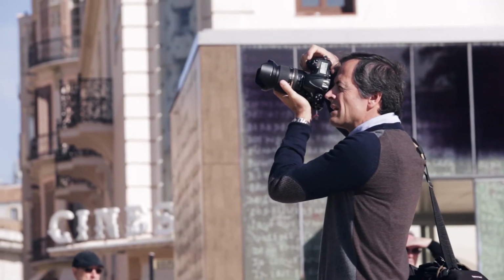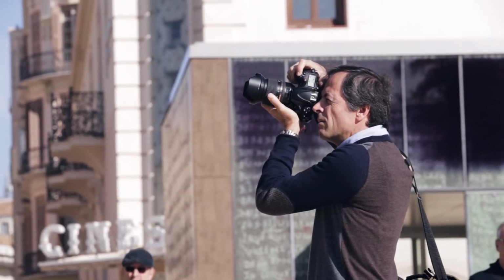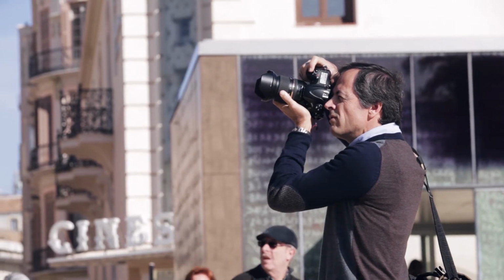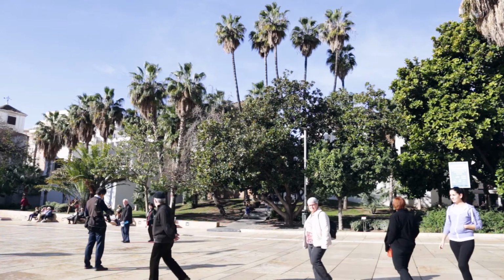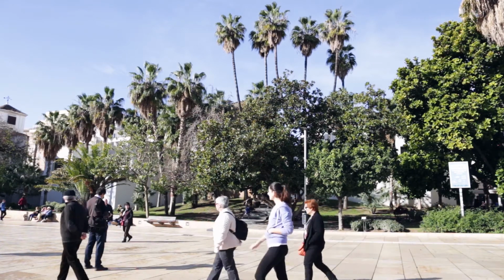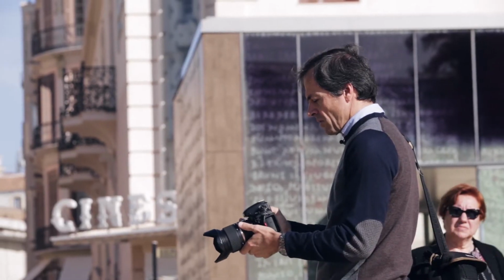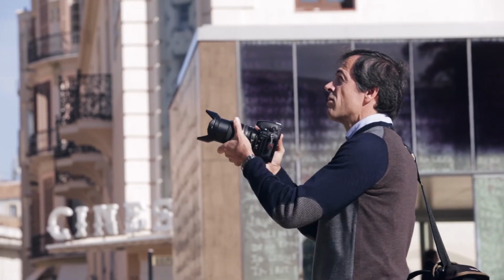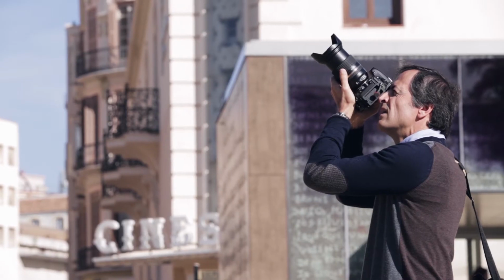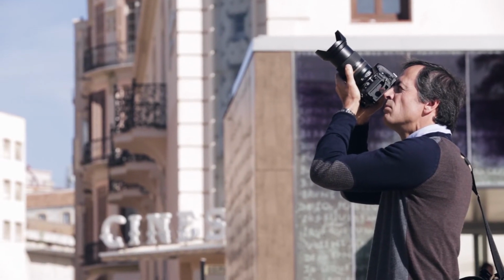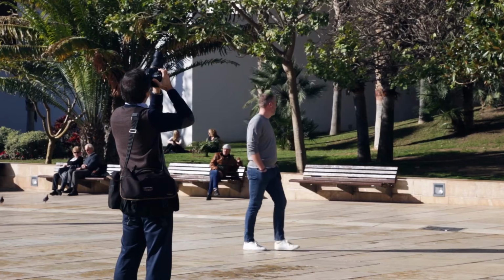I'm going to take another shot now of a high contrast scene again, the Picasso Museum entrance in Malaga. I have the measurement set on evaluative, and paying attention to the photometer, it tells me a 60th of a second, f8. I take the photo, I look, and I can see that the lights are overexposed, they're burned. It would be difficult to recover that, so we're going to do the same thing again we did before: spot measurement, zoom in on the most illuminated area, the sky in this case, and overexpose a point and a third on the spot measurement on the sky.